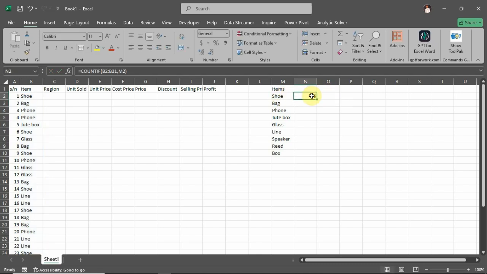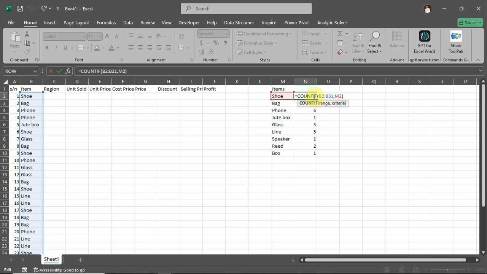Now here's the thing, guys. With my fill handle, I can simply double click on this and it just repeats down the line. So it does that, but there's a downside. Take a look at this, guys. When I open my formula, you could see every range or cell selected is highlighted. If I go down to bag, you can see that the list is also coming down, which I don't want. What I want to come down is only this cell that I am using here. I don't want the list range to be changing.